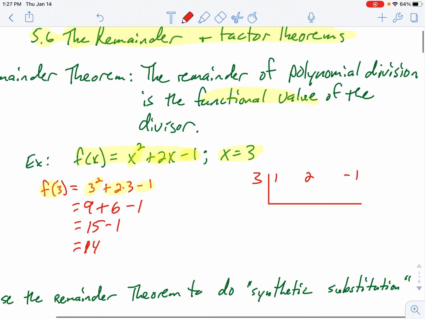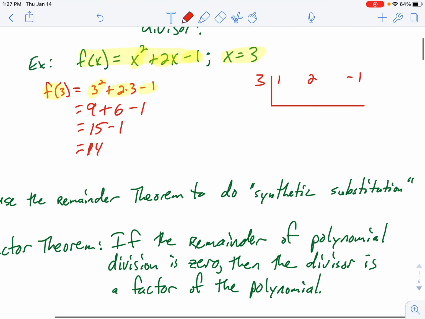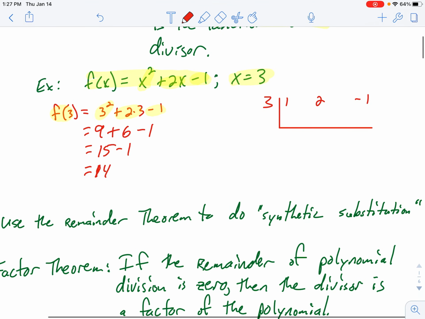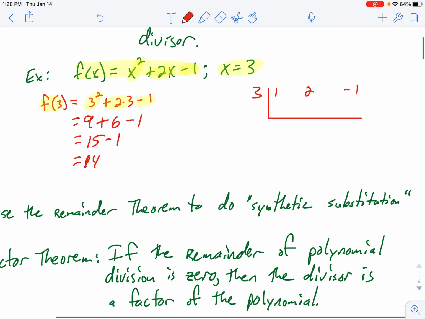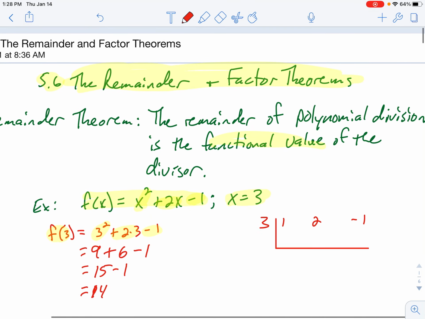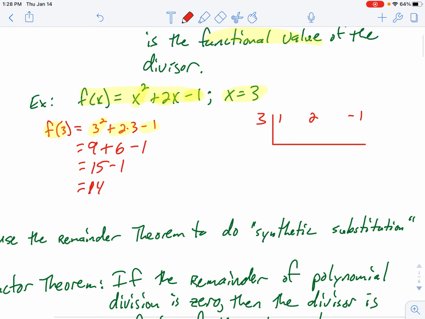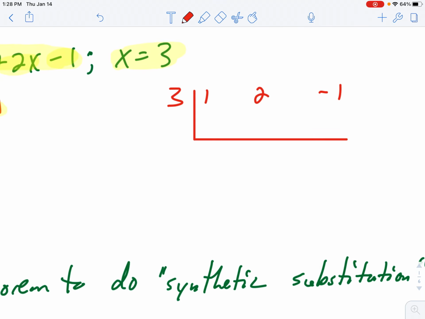The remainder theorem basically says you can get the same answer by doing division. And we learned two types of division, long division and synthetic. If you skipped that synthetic division section, I think it was 5.5 part 2 maybe, but I'm going off of memory, I could be wrong. Anyway, synthetic is the easier way to do it.